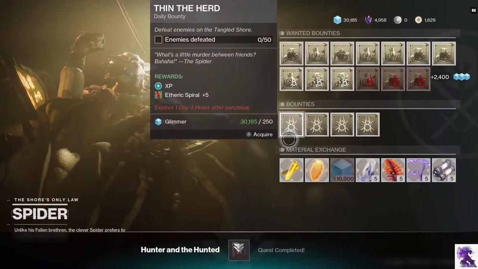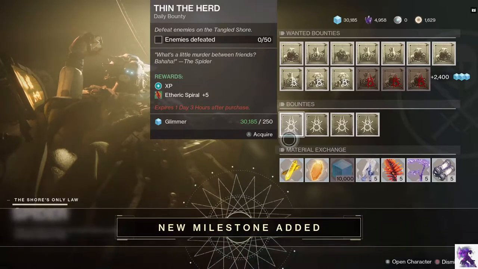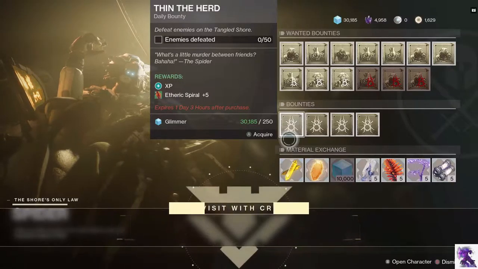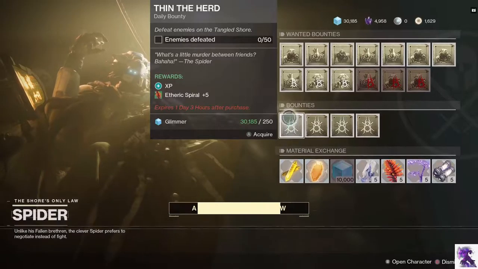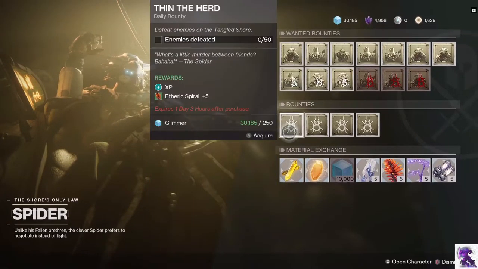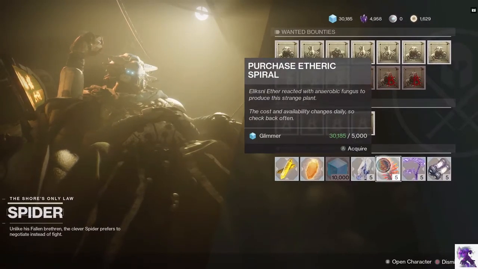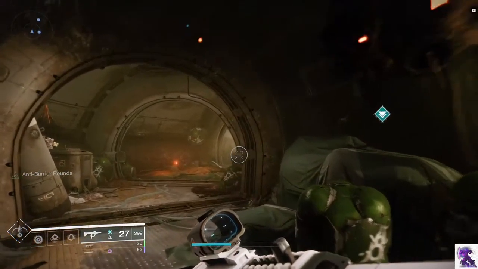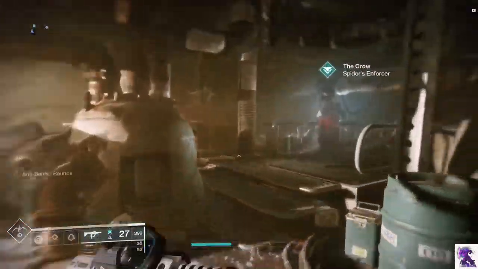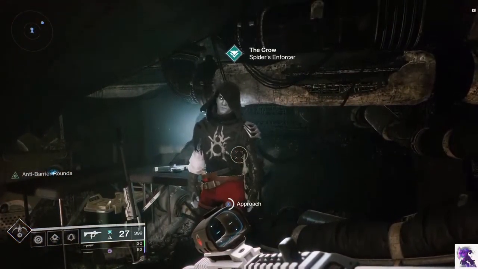So that is step two to get this quest started. That completes the actual quest to start the hunt. And now we're going to go visit with the crow for the next part. Let's run over here. The crow is back over here in this room over to the left. And he is now a vendor.